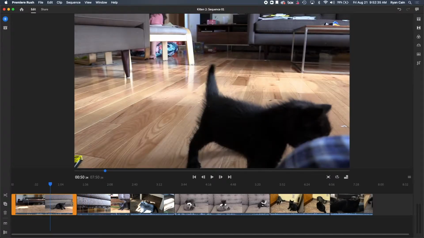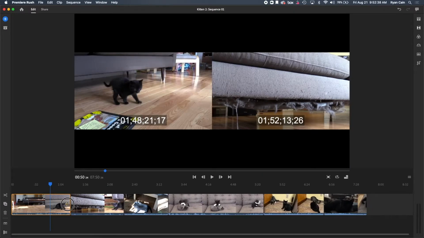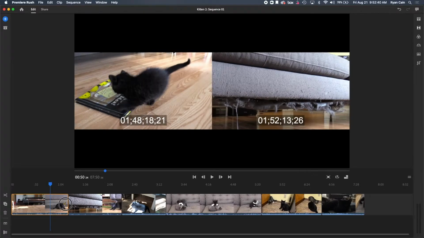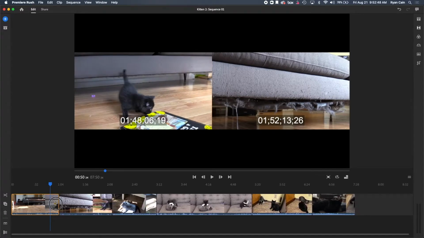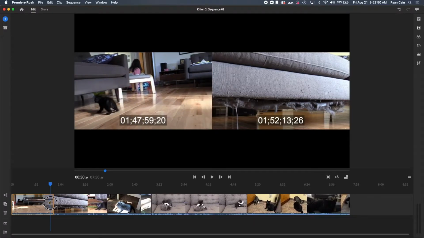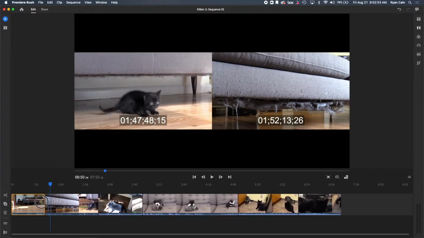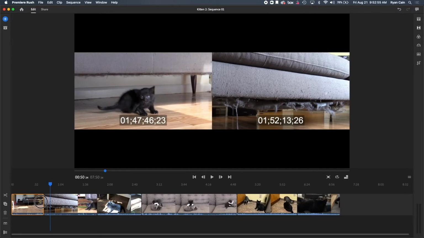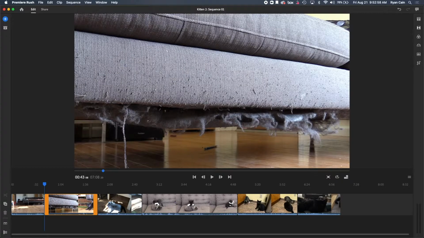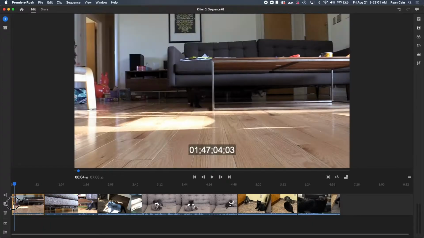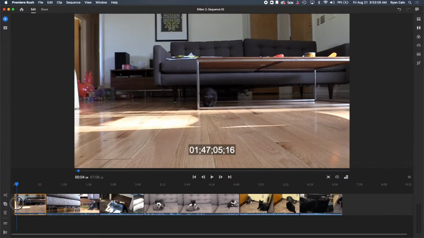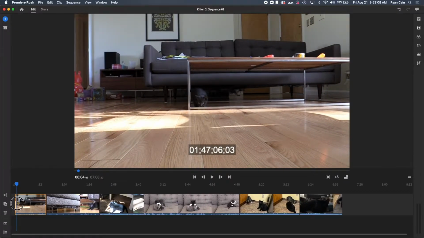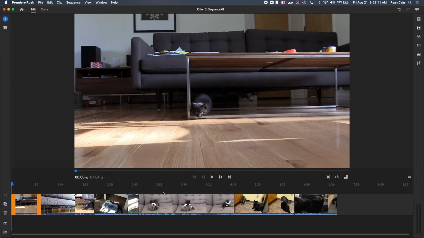But if I click on the ends of the clip, I can trim the clip, and you can see that since I'm trimming the end, it's on the right side of the screen. It's showing me the next clip that's coming up, and I'm picking a point where I want this to stop. So I've watched my clips already, and I know that my cat, I think around this point where it scratches itself, is kind of cute. And then the beginning, I want to cut a little of that off. So I'm just dragging that left side of that orange bar, and maybe I start right there. That's kind of cute. And then I can click play.